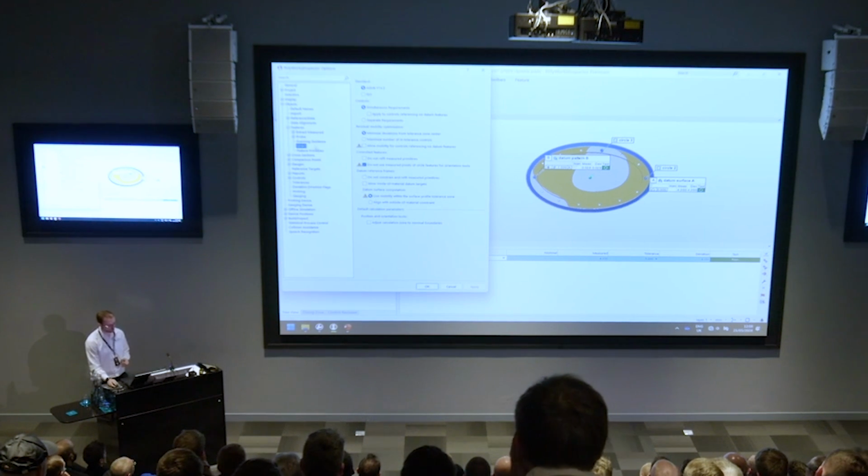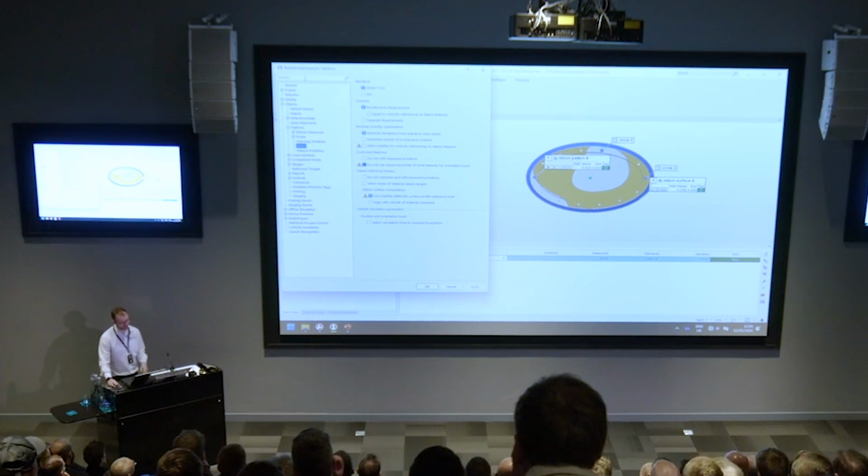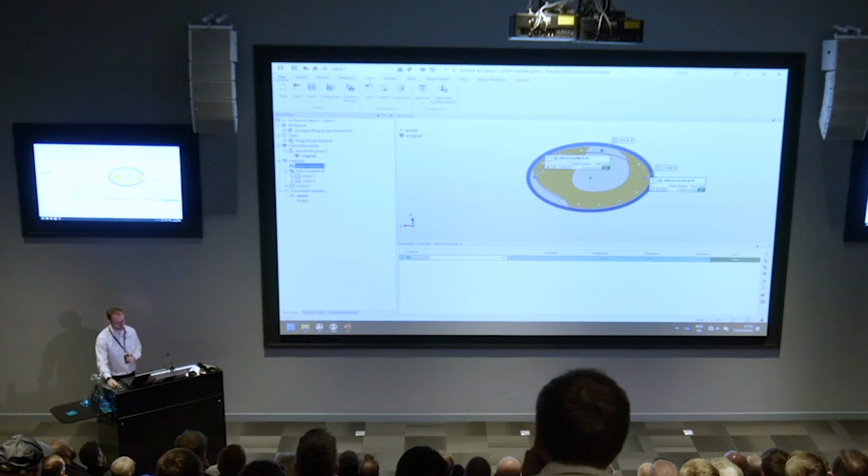And these are our GD&T settings. So they're in the Objects, Features, and GD&T. This search bar now has been around for a while, so if you're not sure where they are, just use that. Near the bottom, we have our datum surface computation. And again, the one we're using currently is use mobility within the surface profile tolerance zone. So as I said, we need that tolerance to be big enough for it to actually do that. So what I'm going to do is just align by that to show you.